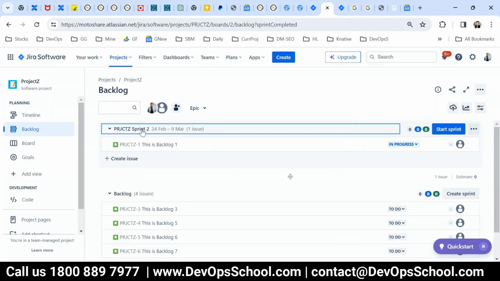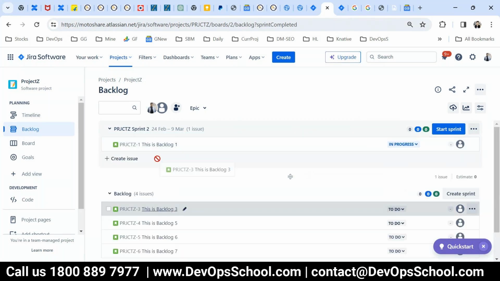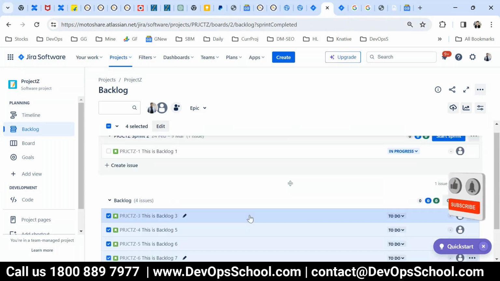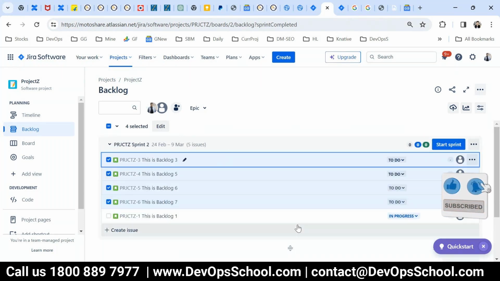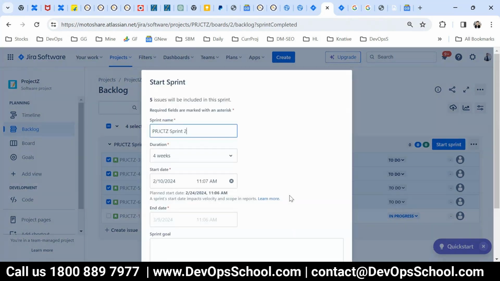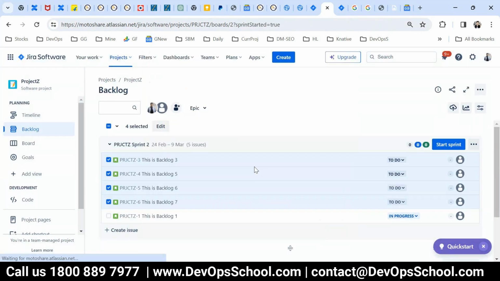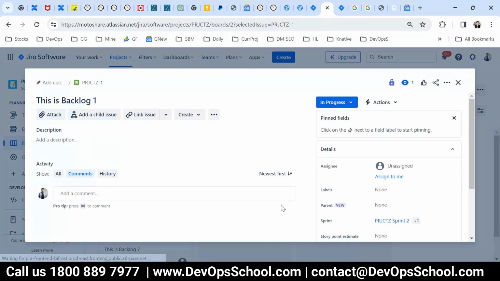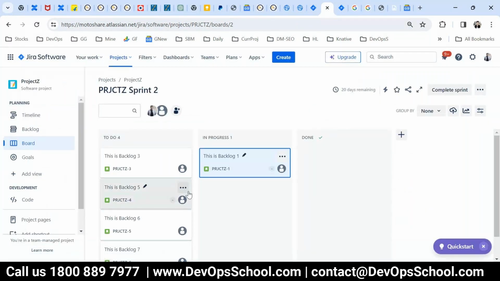So sprint 2 has come. Now in sprint 2, I want to take more work. So you can move all of this in one go. Done. And start the sprint. And this is sprint 2. So this is the way we work in Scrum also. Ticket will be the same, detailing will be the same, which I explained to you initially, and all modifications will be the same as I showed you last time, but the concept changes a little bit. The dashboard will change a little bit. Are you comfortable with it, all of you?